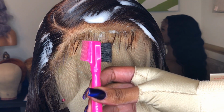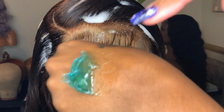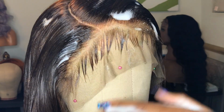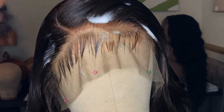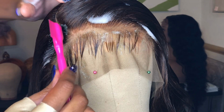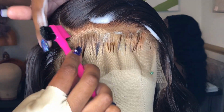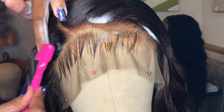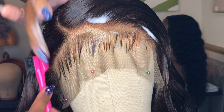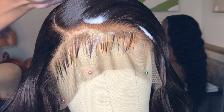Next, I'm going to use my baby hair brush. I don't know what y'all call it, but I call it my baby hair brush. It saves my life. They sell them at your local beauty supply store. I hope so because that's where I got mine from. So we're going to use our baby hair brush, and that's jam again. Remember, the jam is going to be absorbed by the styling strip, so it's not going to weigh the hair down. It's not going to make it heavy. So we're just going to take that baby hair brush, dip it right into the jam, and then start forming our baby hairs. Right here, all I'm doing is taking the jam and laying it down real slick and smooth to have that nice and flat foundation.